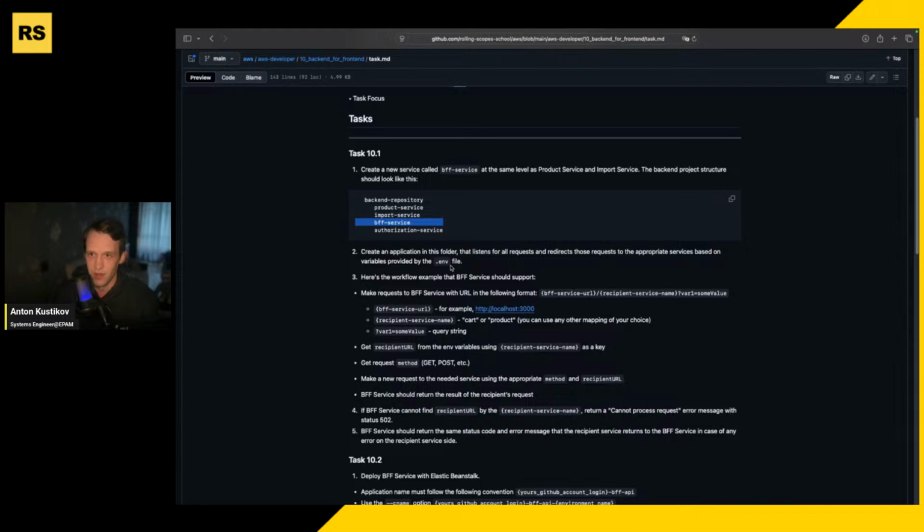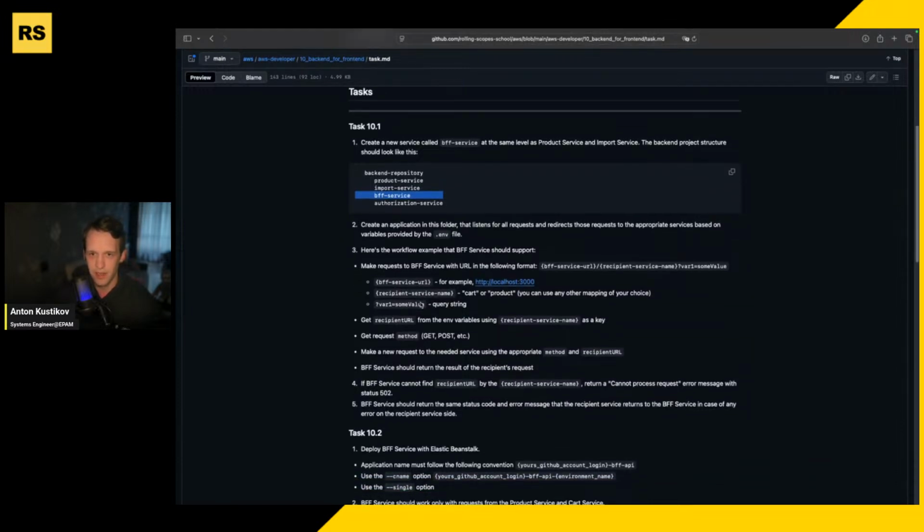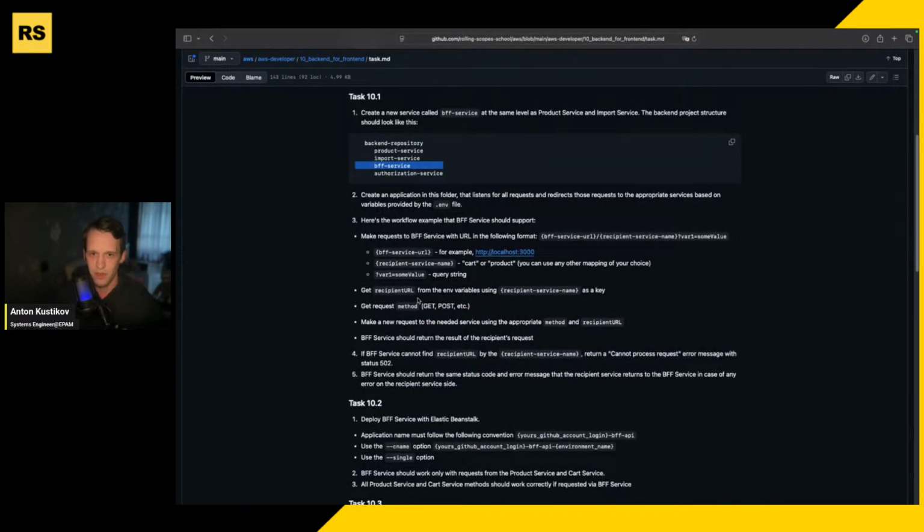Okay, makes sense. You'll need to populate a .env file with all of the endpoints to which the requests should be routed. Here's the workflow example. Okay, so it's an example of how it should work.